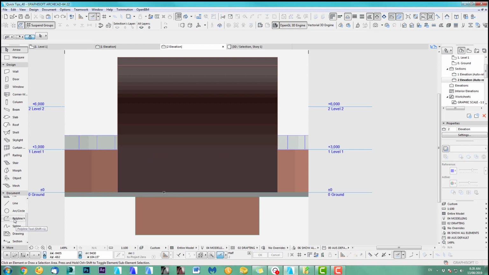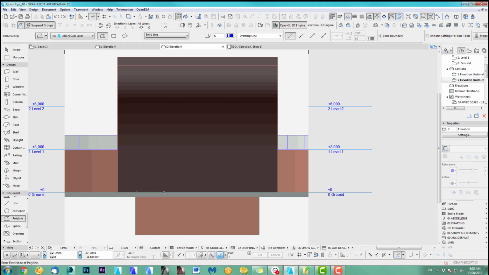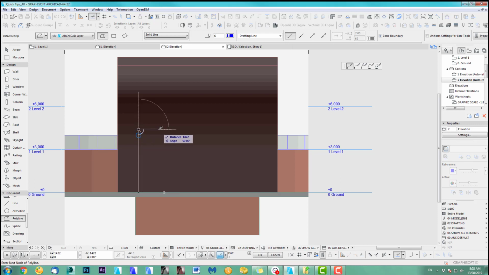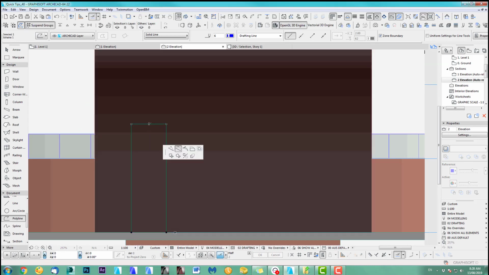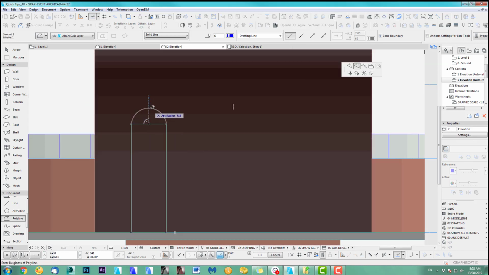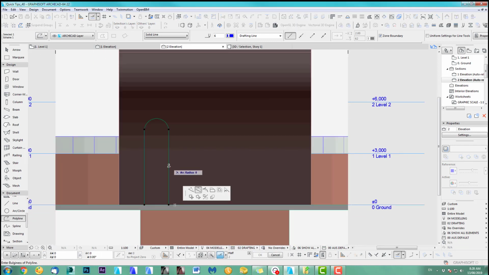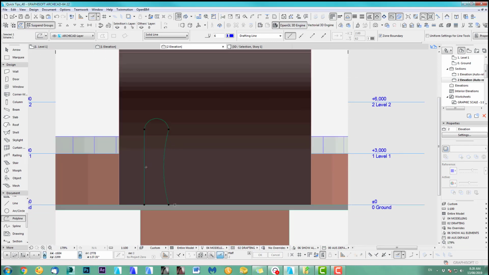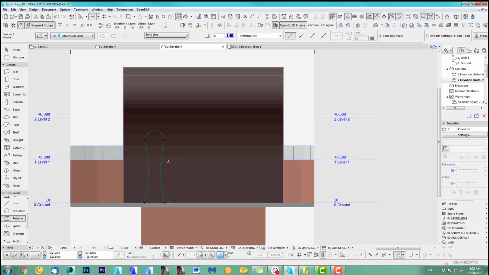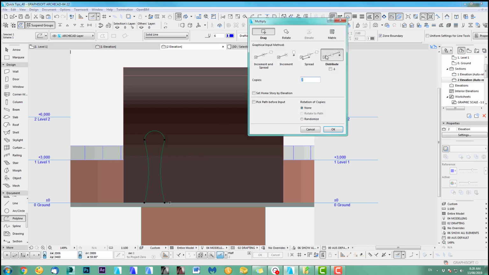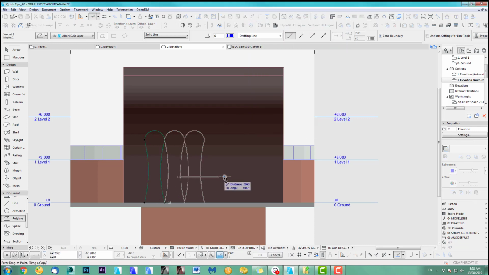So I just use a polyline and I just do some very simple ones. Let's just go here. Let's go a bit higher and over here and down. Okay, and we take this, make it a bit round, and maybe why not for fun, let's go this way and this way. Yes, good. Okay, let's copy, distribute to. Yeah, sounds good to me.